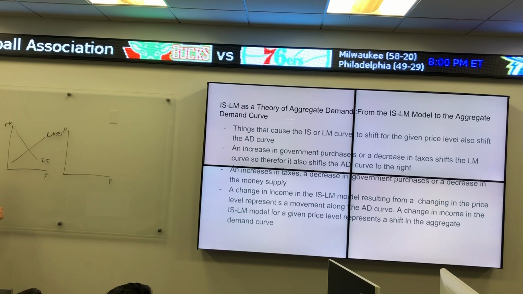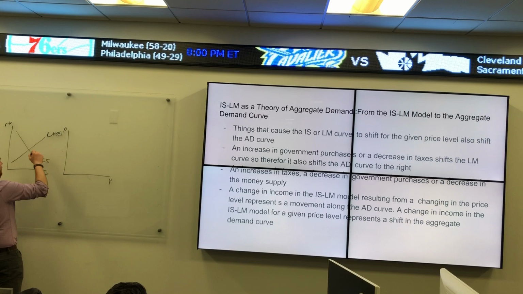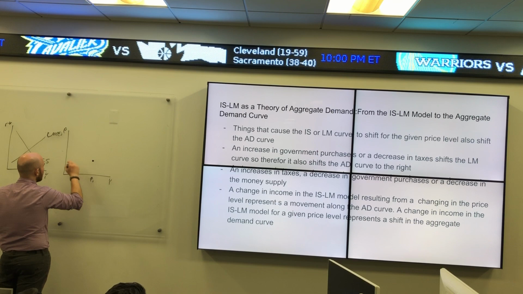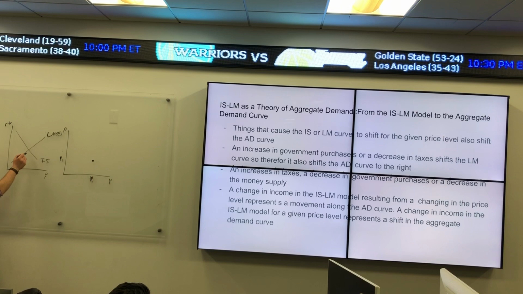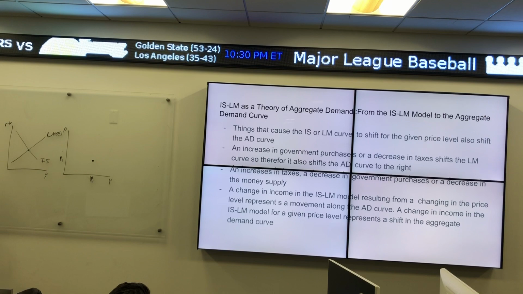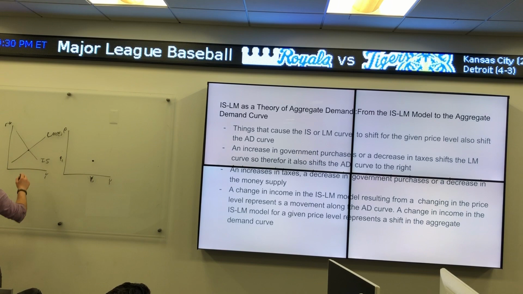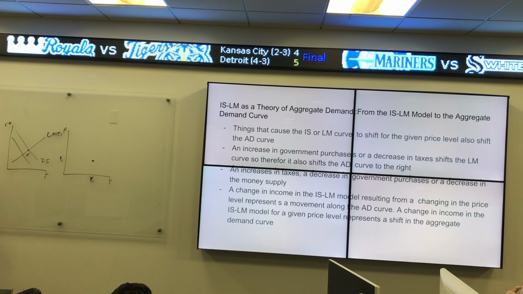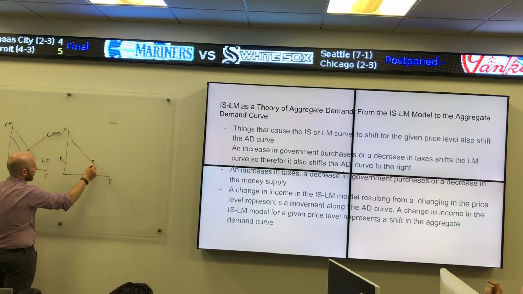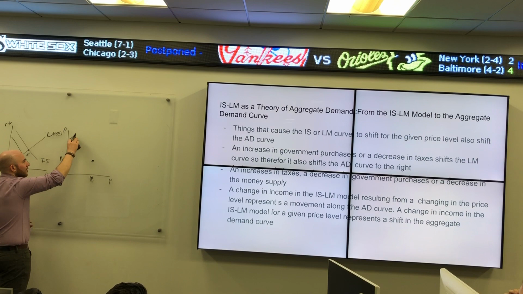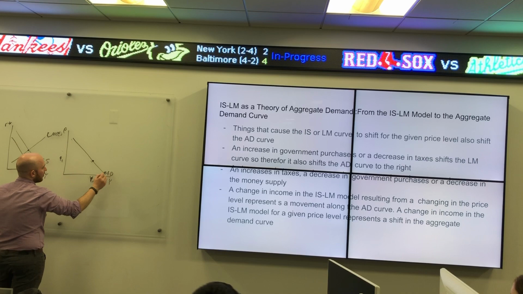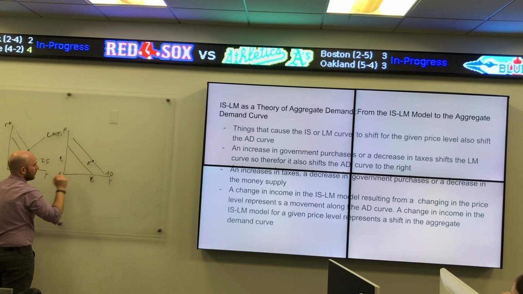All right, so we see an increase in taxes. We have this P1, Y1. Right, so that's right here. Well, kind of. Close enough. So now we see an increase in taxes, so our investment savings curve will shift to the left. But now, we have our aggregate demand curve. I had to get that line to go through the circle, and I couldn't do it. All right. That is our aggregate demand curve. Now, we can shift our IS curve because we've increased taxes. Again, we're going to shift the aggregate demand curve.